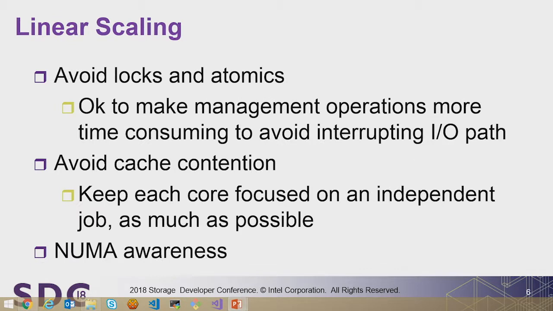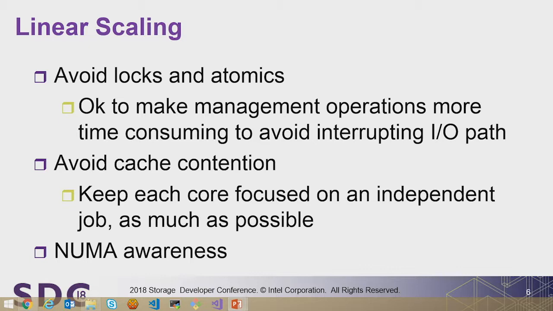Okay, so what do we do to achieve linear scaling in software? And so this talk is definitely SPDK focused, but there are some hopefully broader learnings to be taken away here, and these are them. So how do we write software that scales up? We do so by avoiding locks and atomics, primarily, which is easier said than done.